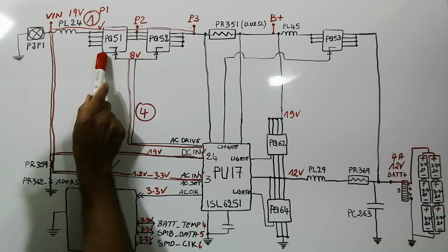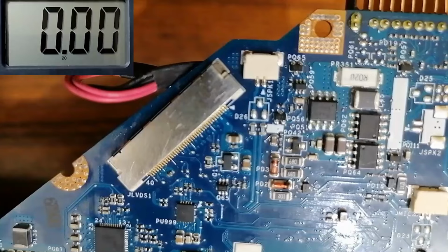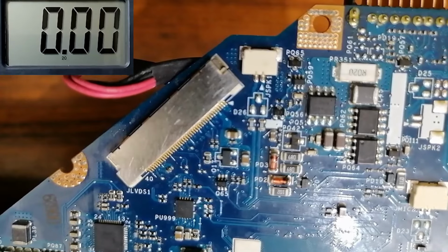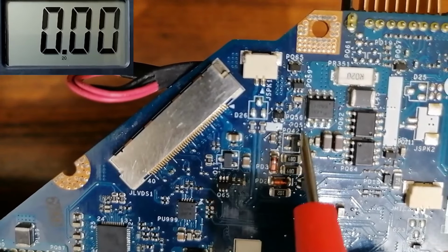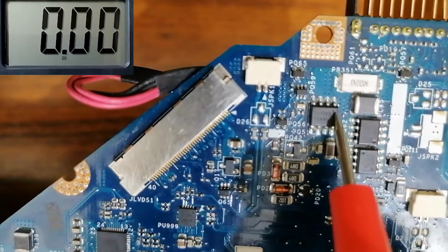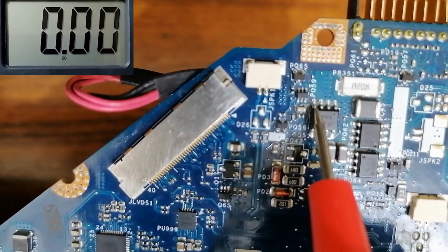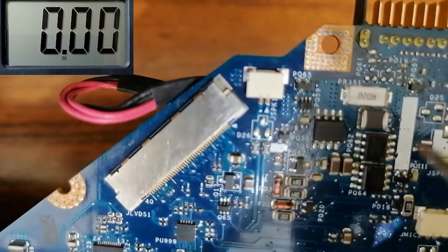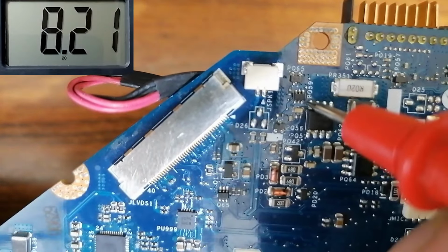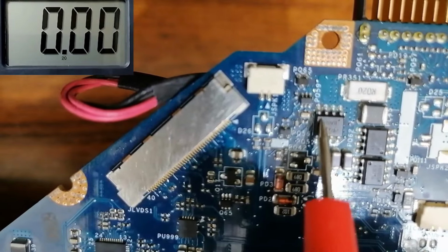So let's check the gate of this MOSFET PQ51 and this MOSFET PQ52. So let's check the AC drive in the motherboard. We have to find 8 volt in the gate of PQ51 and PQ52. So let's check first the gate of this MOSFET. So here we have this dot, means this is the pin number 1, 2, 3 and 4. So the gate always is in the pin number 4. So let's check pin number 4. We have to find 8 volts. As you can see in the multimeter, we have 8 volt. So the AC drive here is good.